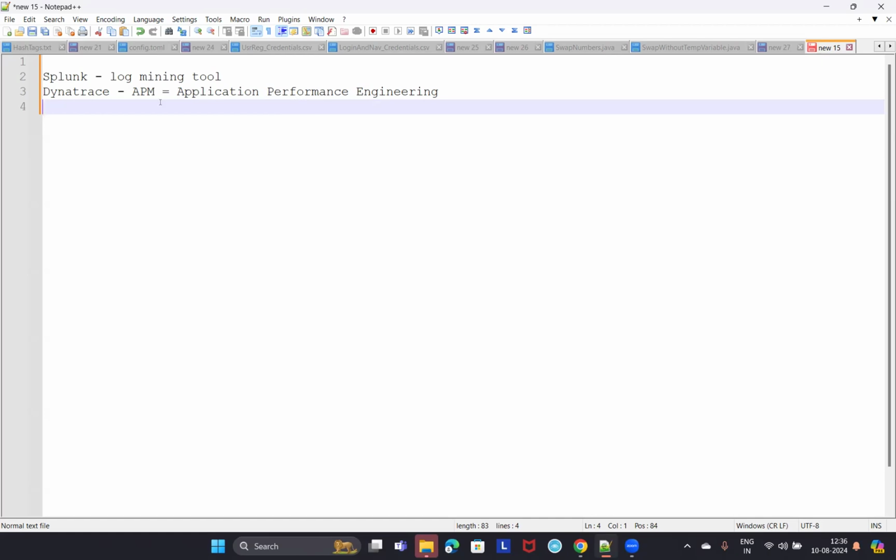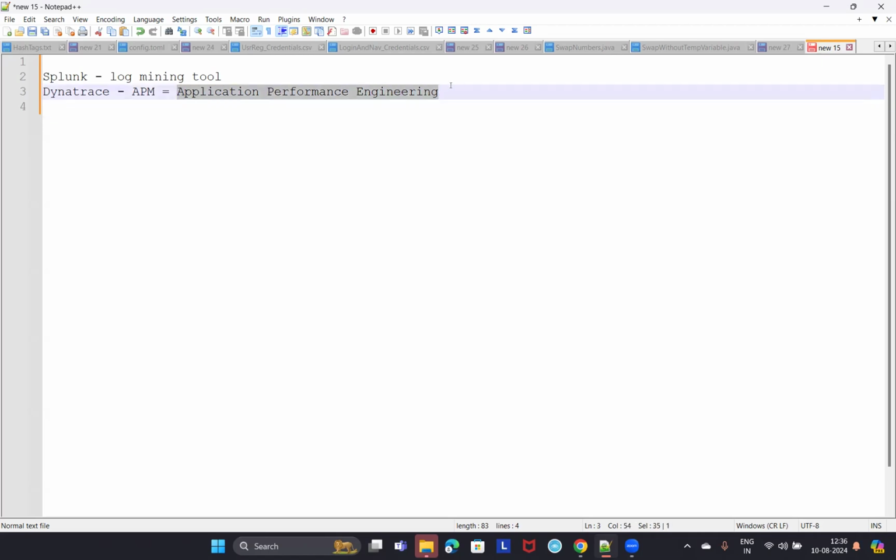Next week we will have an introduction on Dynatrace. We will discuss it in detail, but it will help us pinpoint where exactly the performance issue lies in the entire application technology stack. Say there is a load balancer, web server, app server, DB server, or network latency in the request. That is only one feature of Dynatrace. Apart from that, it has a lot of other technologies like PurePath, which we'll discuss once we start Dynatrace training. But at a high level, this is the main difference between Splunk and Dynatrace.